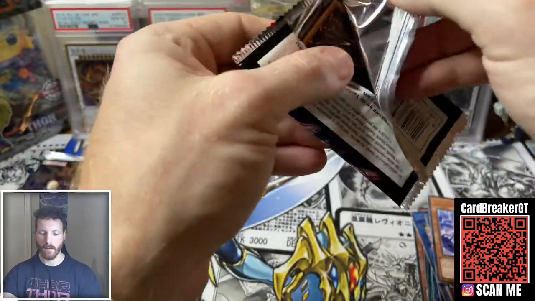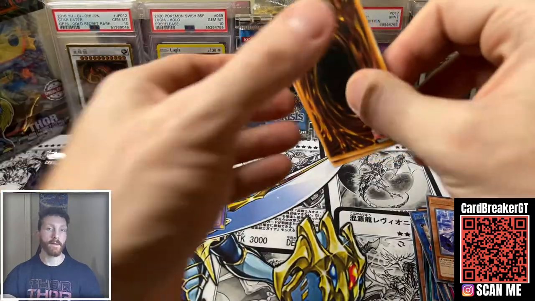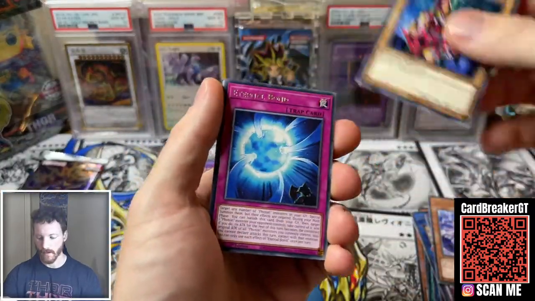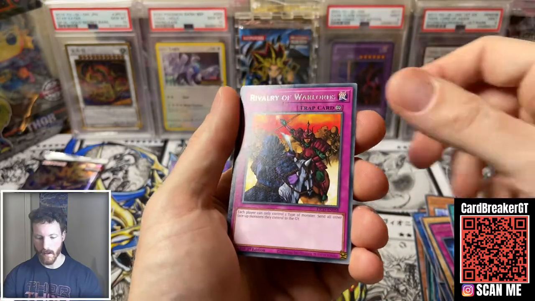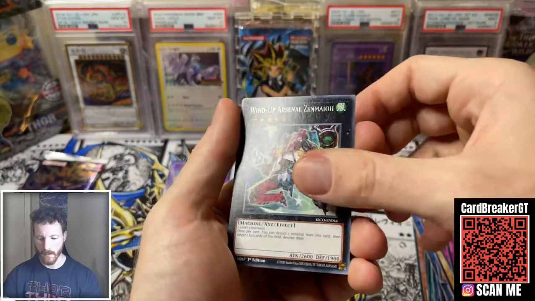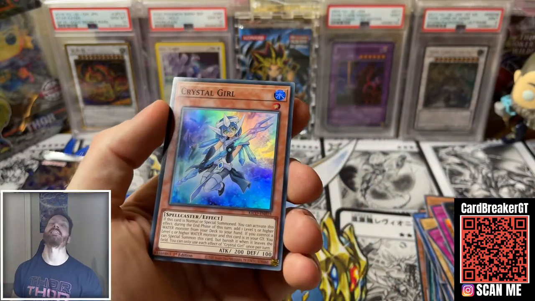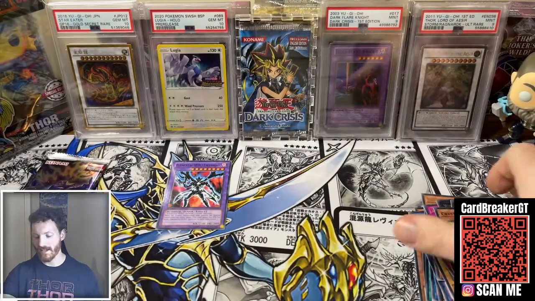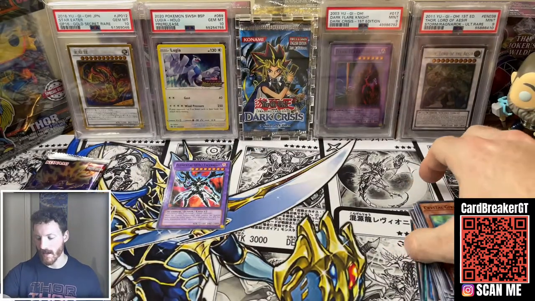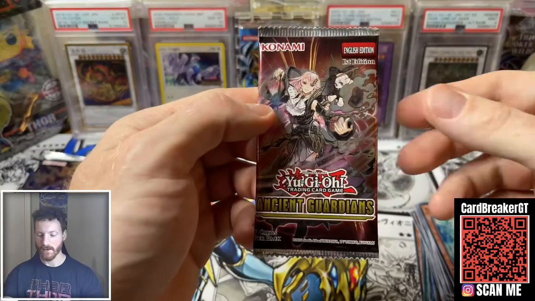Can we get one of those Collector's Rares? Can we get a God card? They are found in this set. All right, we got a Queen's Knight. We've got an Eternal Bond, a Warrior Returning Alive, Rivalry of the Warlords, Wind-Up, Constellar, and I feel like I get this card every single time. Every time I open up King's Court from Astro's Road, I think he sneaks that one in there for me. I think he does. All right, we are on to Ancient Guardians.